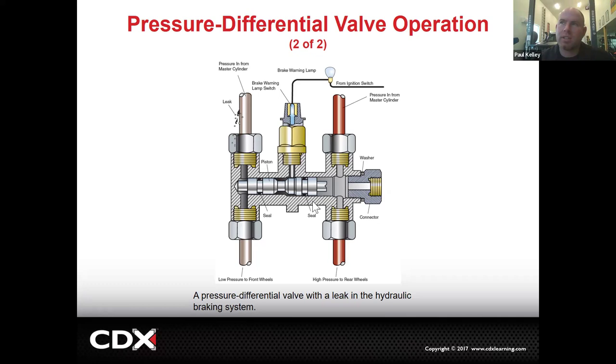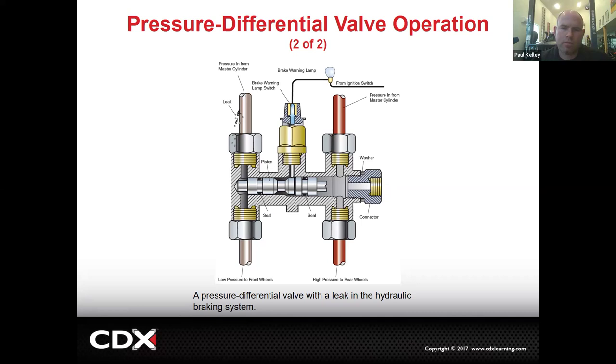So if you look at the shape of this, this is something I want you to pay attention to right here. This sensor comes down and there's a little pin right here. And if this valve was center, you see how this area's got kind of like a low spot? If this valve was center, this pin would drop into this low spot. That becomes an open circuit. But as soon as we get a difference in pressure from right to left, it shoves the valve over, it ramps up, and it lands in this high spot. That is a closed circuit. So what happens when we have a difference in pressure? What happens to the circuit?